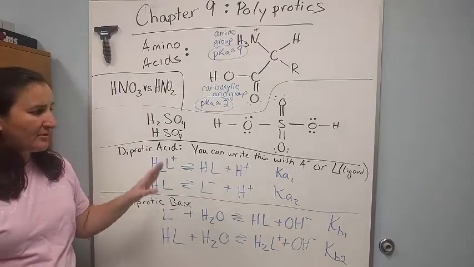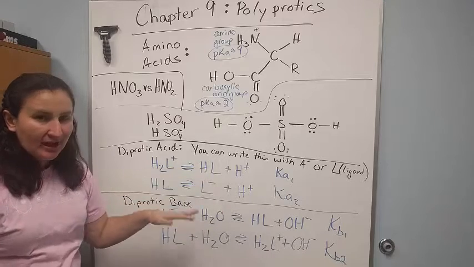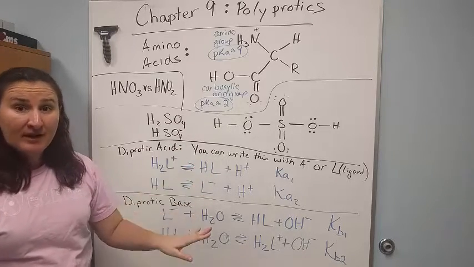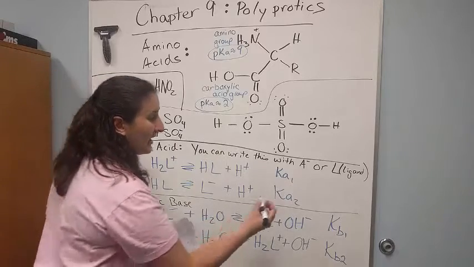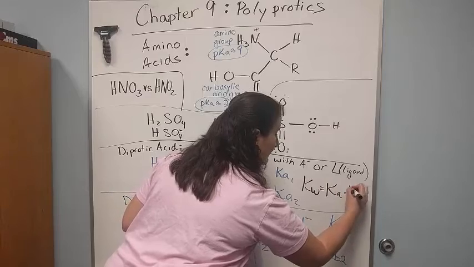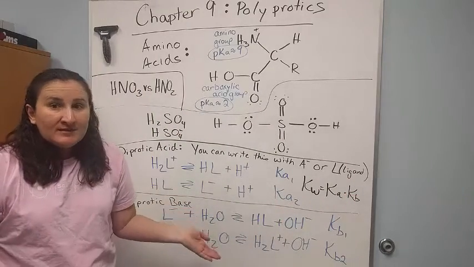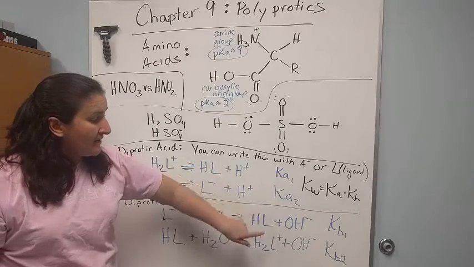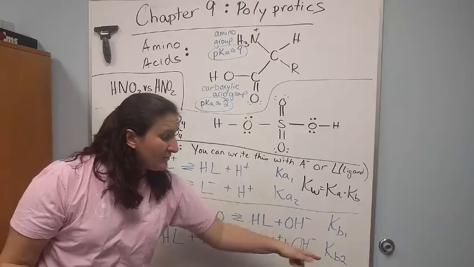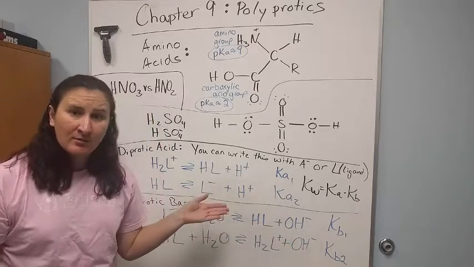Alright, so what I want to think about here, why am I bringing this up? It seems kind of obvious: Ka1, Ka2. Well, we need to be thinking about these in terms of conjugate acid-base pairs. So for instance, Kw equals Ka times Kb. Well, in this case, how do I know which A's and B's go together? Does this A plus this B equal your Kw? Or does this one and this one equal your Kw? Or does this one and this one? You guys see where I'm going with this.